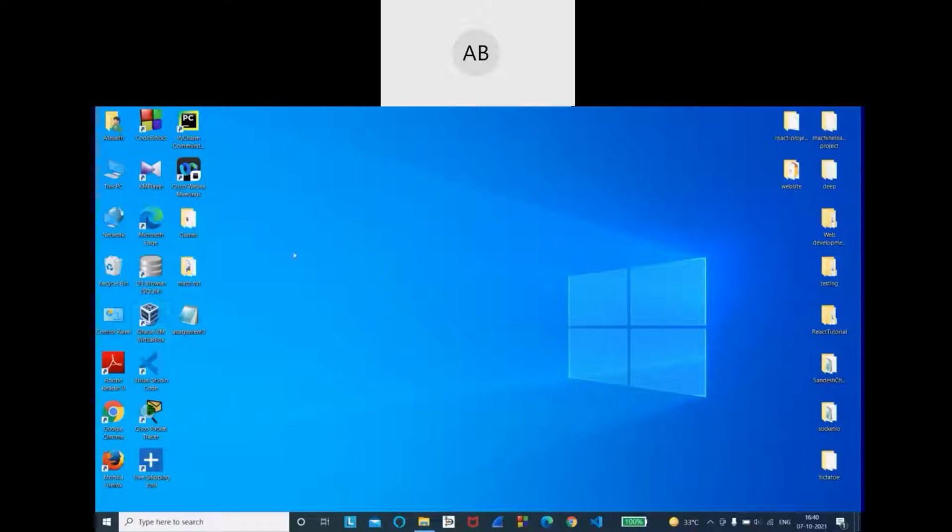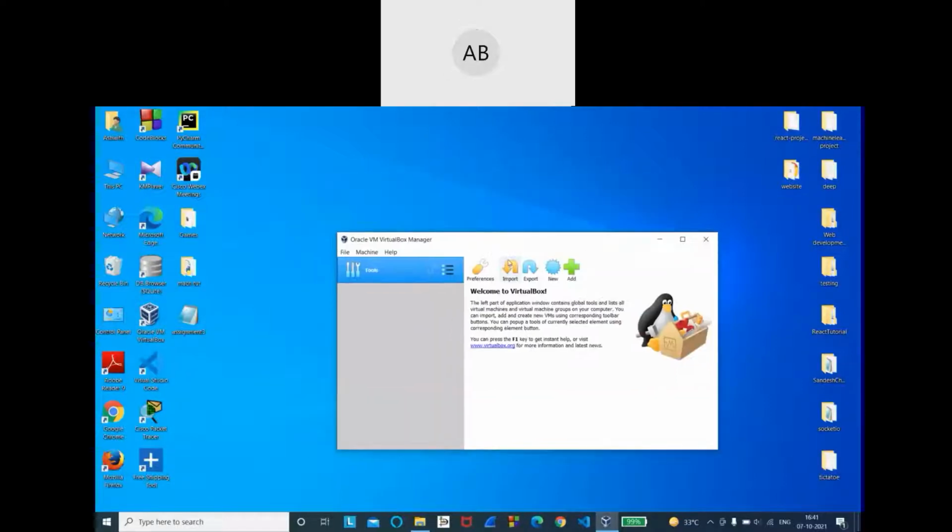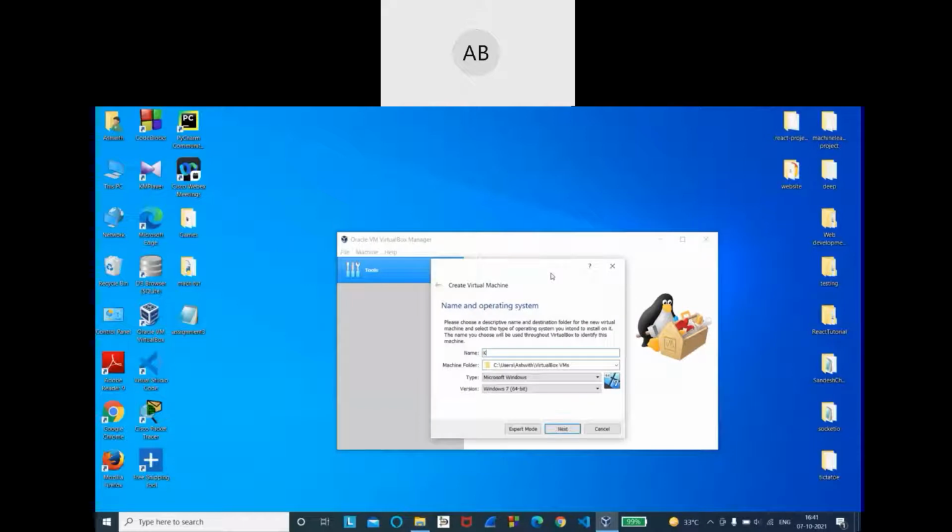This is the ISC1 component 2, installation of Linux on personal computers. First, open VirtualBox. In VirtualBox, click on New, write the name of the operating system, Kali Linux. Type is Linux, version is Debian. Mine is 64-bit Debian.